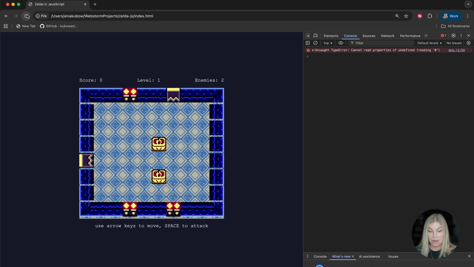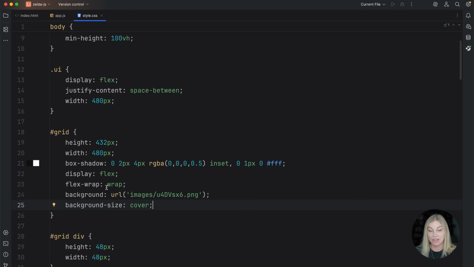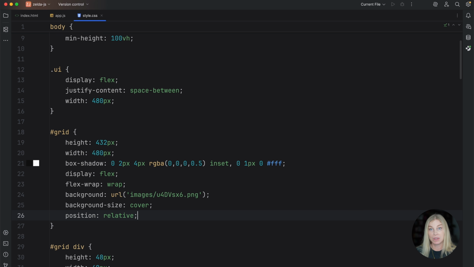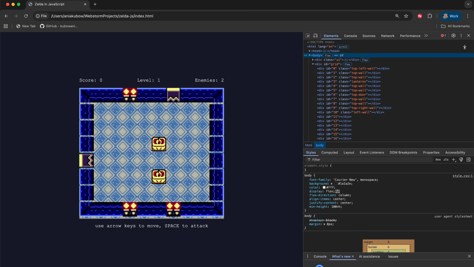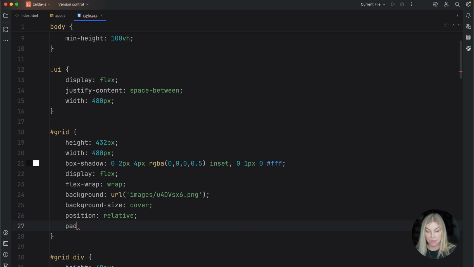Okay, so now it looks like this. How cool is that? So great. I think we also need to give the grid a position of relative, as we're going to be putting stuff in there. So let's add position relative, because we're going to position everything that goes inside the grid, and we need to do it based on the grid, not the actual browser itself. Okay, so I'm happy with this. I'm just also going to get rid of any padding, so padding 0.